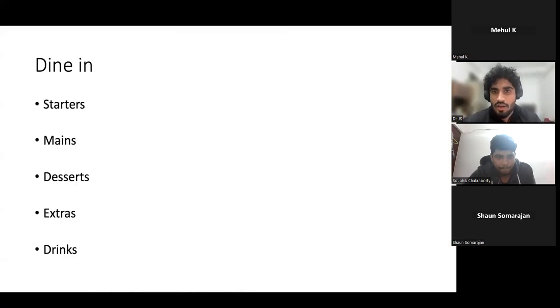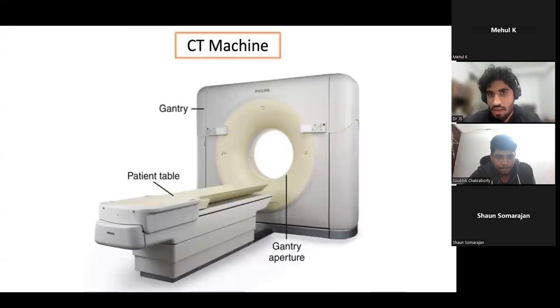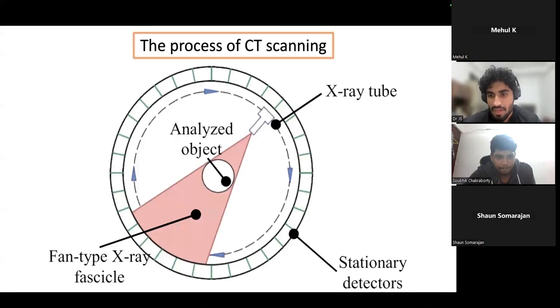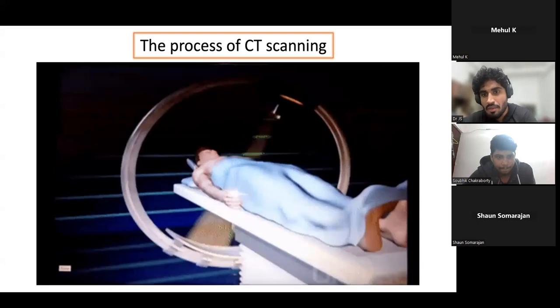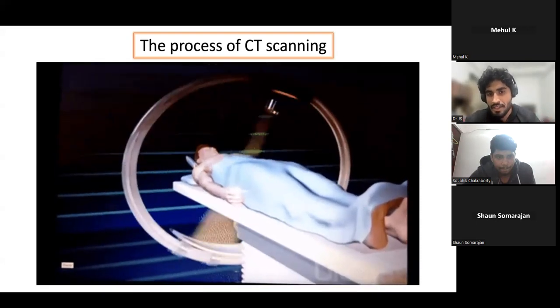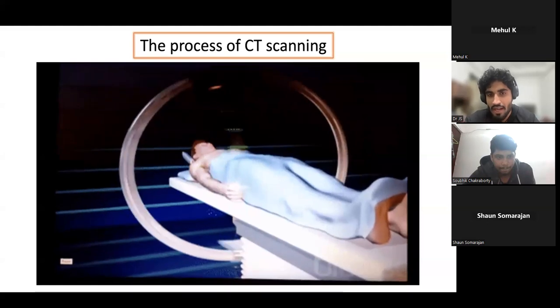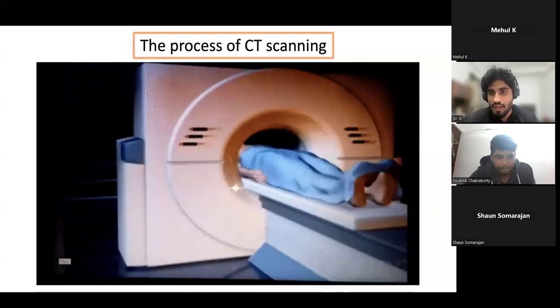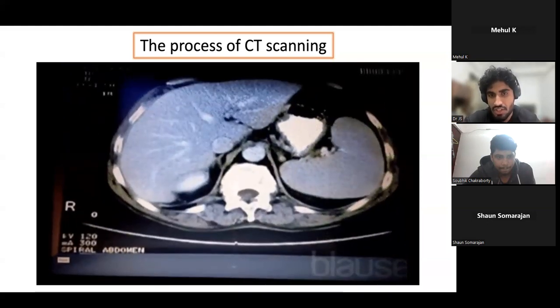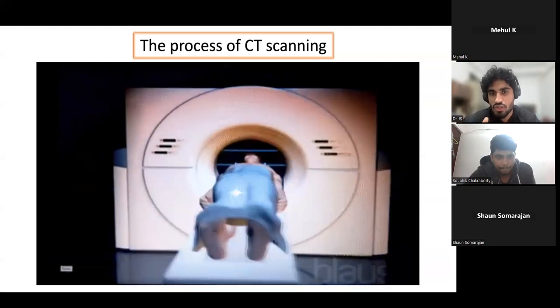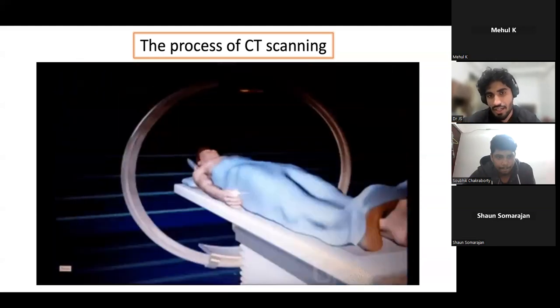Today we will be discussing CT head. As we all know, CT is what? Multiple X-rays. You can see this is a gantry, and as the patient goes through the gantry, multiple X-ray beams are shot upon the patient's body. It rotates in a spiral, helical manner. At a high speed, X-rays are taken at many sections, and this is analyzed by a computer. So this is CT, computed tomography.